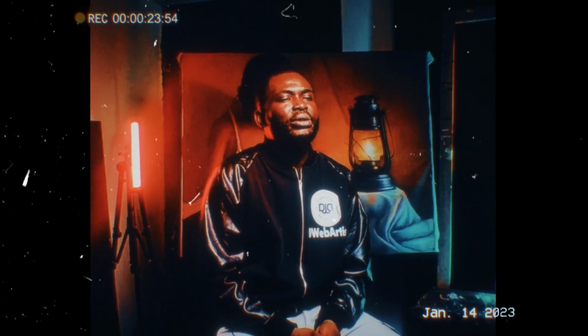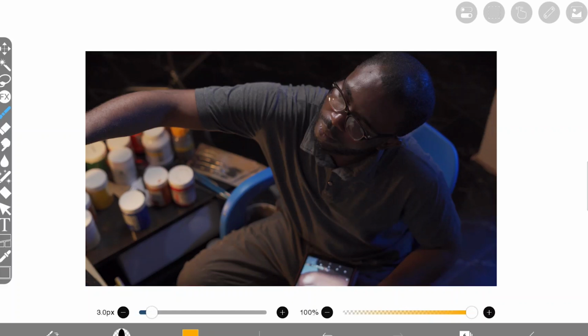We used a 50mm lens. That was the only lens we used for this film. All through this film, we used the Sony 50mm f1.8 lens on the Sony a7 III. This is what the before looks like. You see what it looks like. It's not as flat as your S-Log 3, and I'm glad that we were even able to grade it, and we had a very beautiful outcome from the HLG.